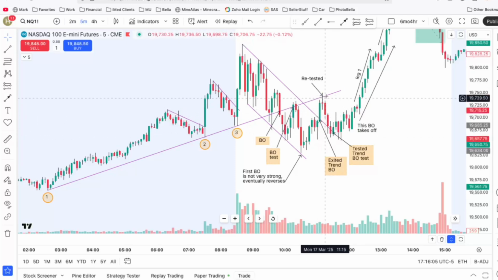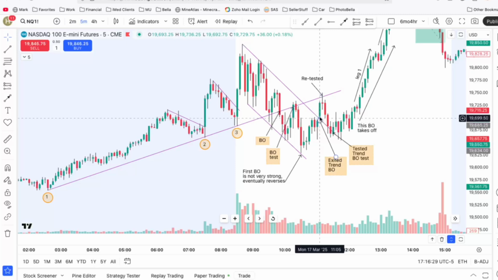We wick off of it and we move down pretty fast. Look, these are some large downward trend bars that come down from that trend line. And when we come down, what do we do? We once again test this breakout. Remember how I said that we almost always retest a breakout, and one of the places that we can retest is basically the trend line that we broke out of.